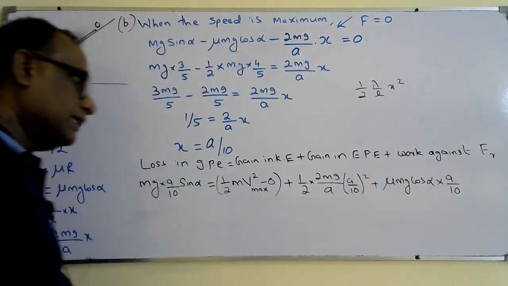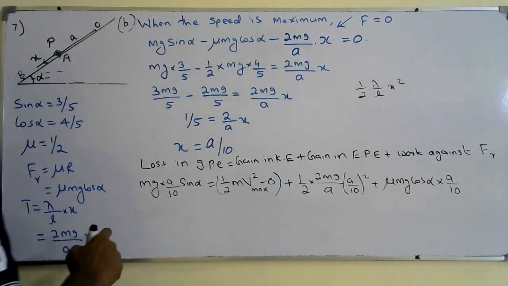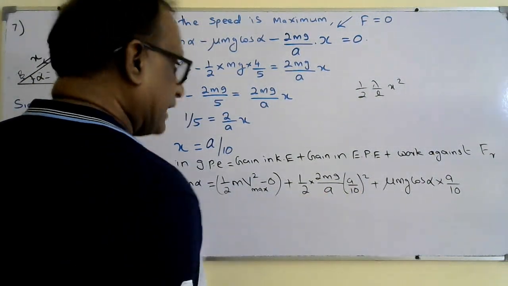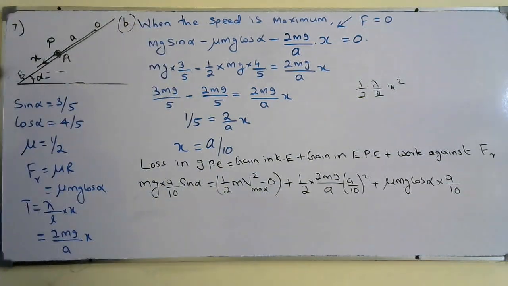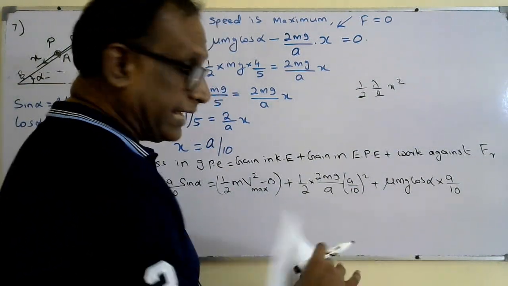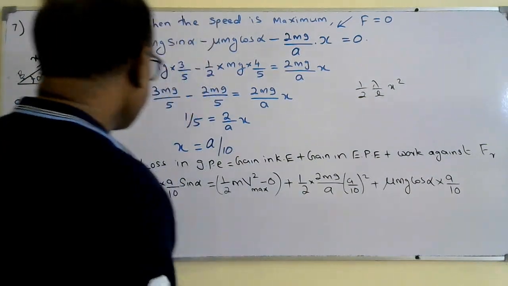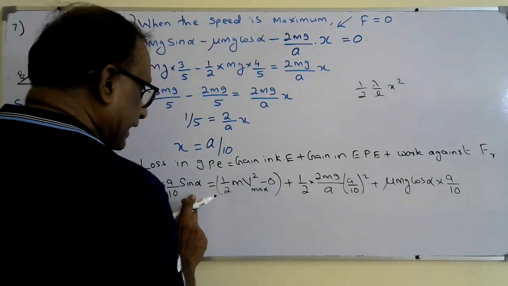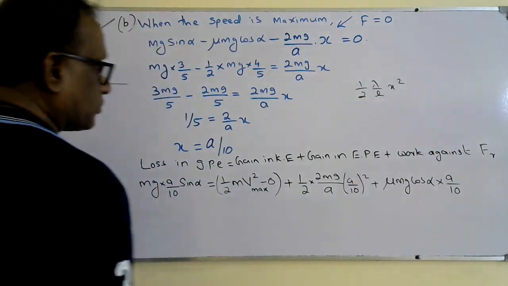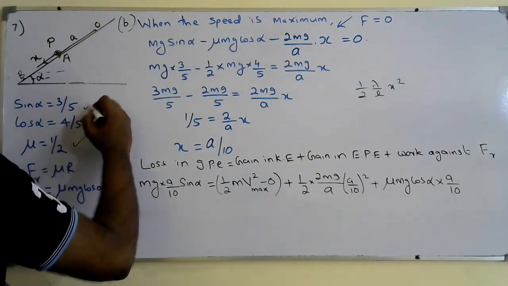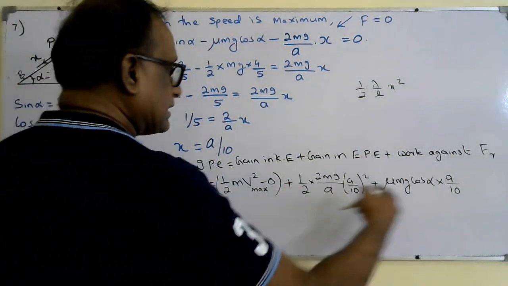Okay, so it's interesting. Now we will substitute. Anyway, m will get cancelled. We'll continue. They asked to find the final maximum speed in terms of A and g. So A and g will remain in my final expression. m will get cancelled. So I'm cancelling m and substituting the values of sine alpha, cos alpha and also the mu value, what is given.